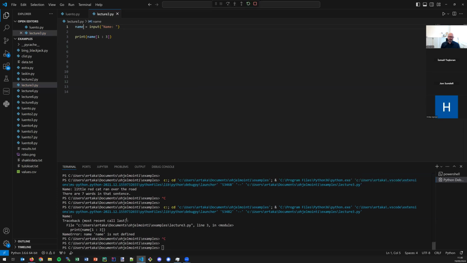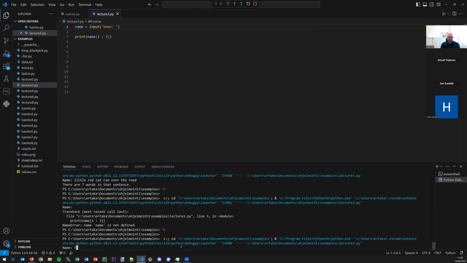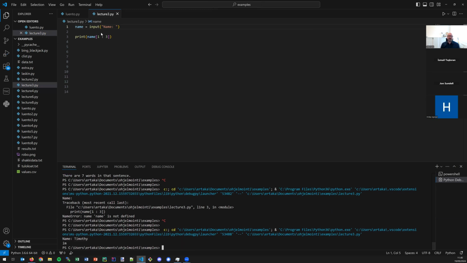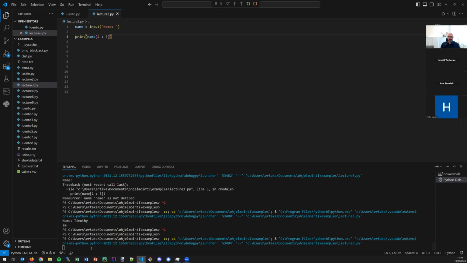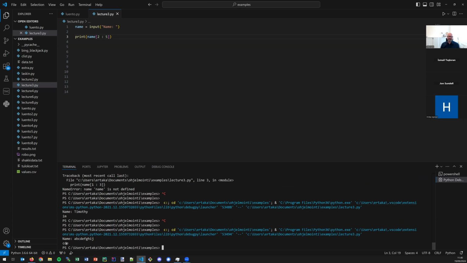And now, if we have a name like Timothy, then the substring from 1 to 3 contains characters at positions 1 and 2, which in this case are lowercase I and M. Or if we take a substring from 2 to 5, for example, and then let's give a name B, C, D, E, F, G, then the characters are C, D, and E. So we start from index 2, which is the third character in the string, so the C, and we go until index 5, so we get characters from indices 2, 3, and 4.